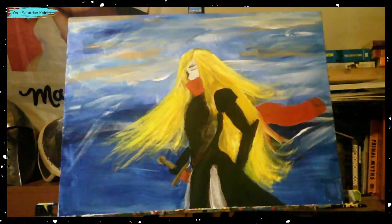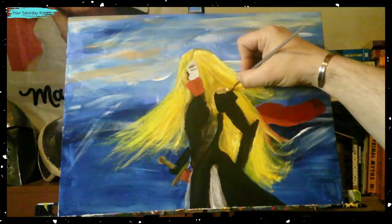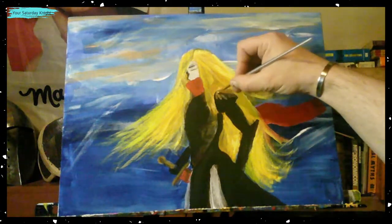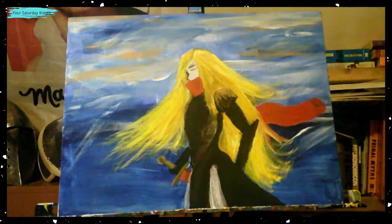Now, this is not going to be the last time I add gold to this. But it is the first time right now, because I need to start doing some defining. So right now, I'm just going to spread some of that on. We're going to be coming through this and darkening it again. This is going to be a multi-pass scenario.